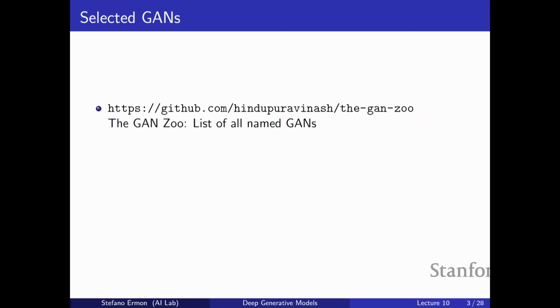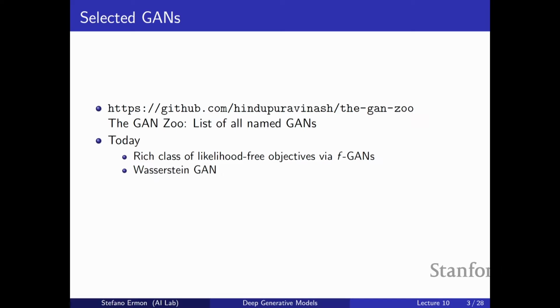This is a cool repo where you can see a lot of different GANs and variants of these ideas that have been proposed in the past. And what we're going to see today is that this idea of setting up a minimax game is actually very powerful. Not only can you use it to minimize Jensen-Shannon divergence, but you can actually use it as a tool that, under some conditions, allows you to optimize a much broader class of divergences between the data and the model distribution, something called f-divergences.